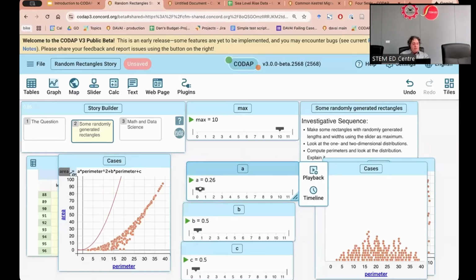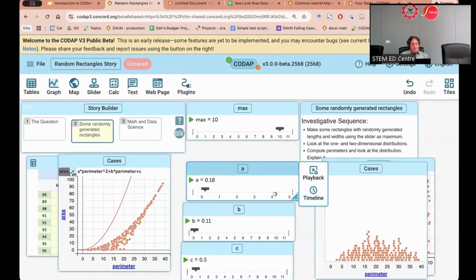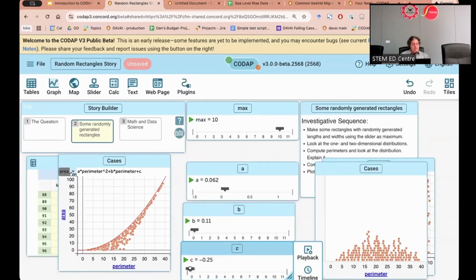And now I can, of course, adjust my parameters to try and curve fit that particular function to this set of data. I can adjust the scales to really focus on this little area here, so it gives me a little bit more fine tuning. And I've got a pretty decent curve fit here.